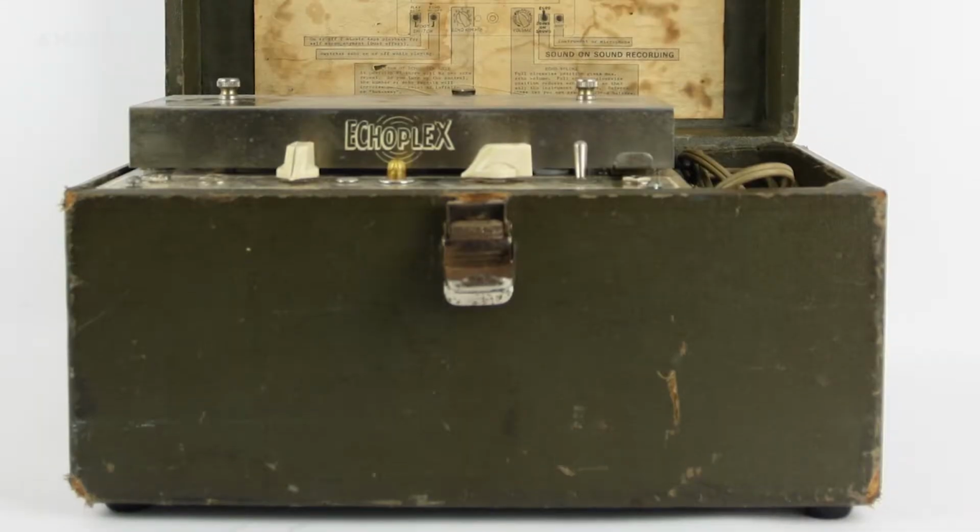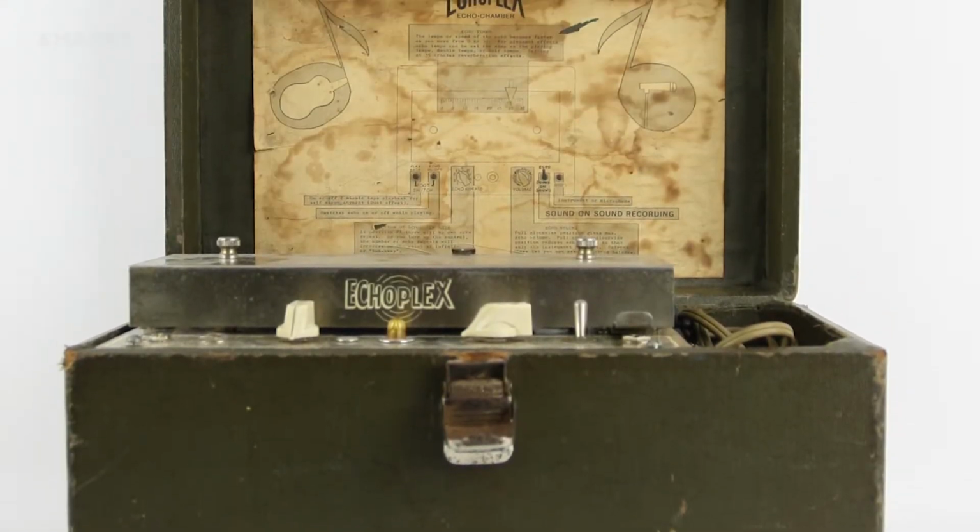You might recognize the word Maestro from when we were talking about fuzz pedals a couple of weeks back. They made one of the very first fuzz units and also one of the first commercially available tape echoes.